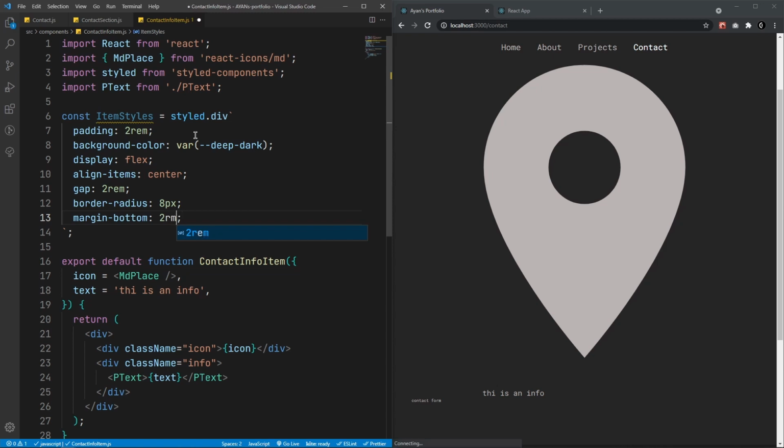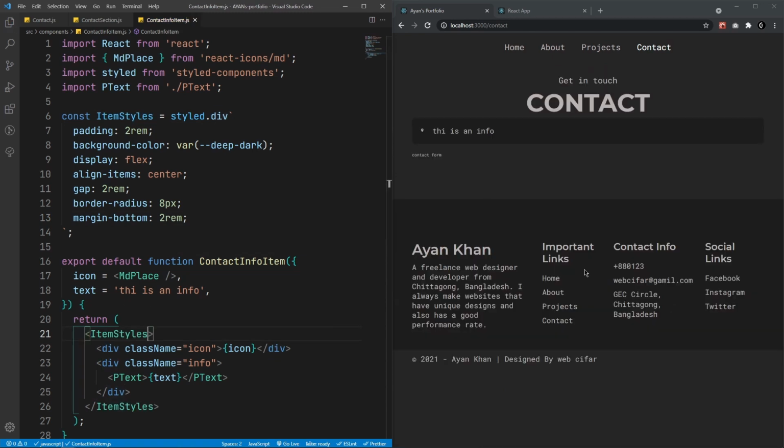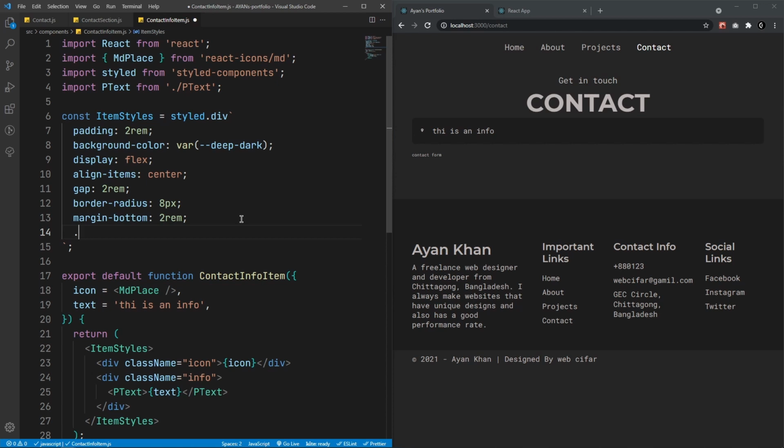And if I save, I should apply this style in my div here, and if I save, as you can see that I have the info item, but it is not properly styled yet. So we need a couple of more style here.